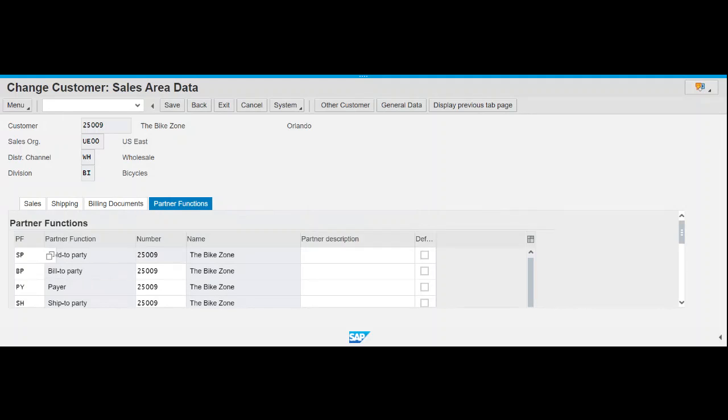So what it shows here is that for this Bike Zone, we have the same functions. We are selling, sold to is Bike Zone, and where we are going to send our bill is to the same Bike Zone. In reality, you may have different functions.